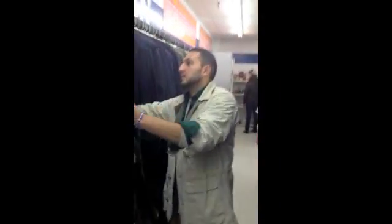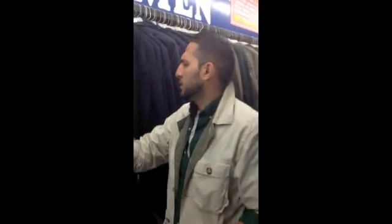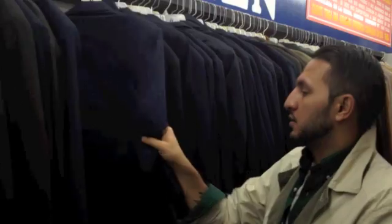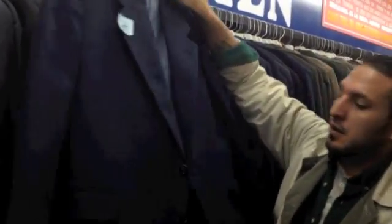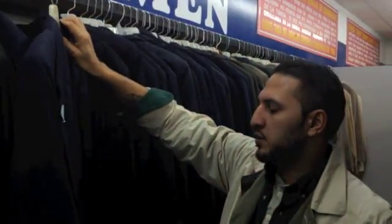I like blazers. When you're thrifting for blazers or suits, because you're going to come across a lot of them, it comes down to personal preference. First thing to take into consideration is the buttons. If you're going with a 2 button, I don't see very many 1 buttons here, but usually 2 buttons, 3 buttons. 3 is obviously going to be higher up, and they wear more like a jacket to me, as opposed to the regular traditional 2 button blazer, which is a little more dress casual to me. It can be dressed up or down.